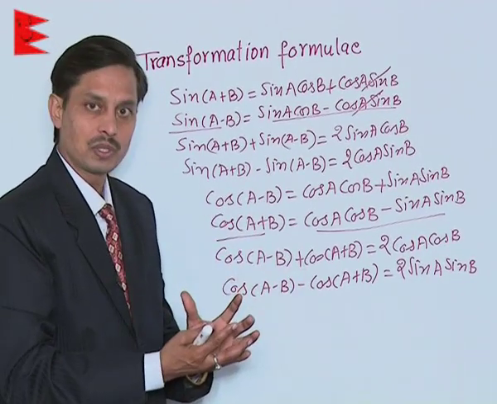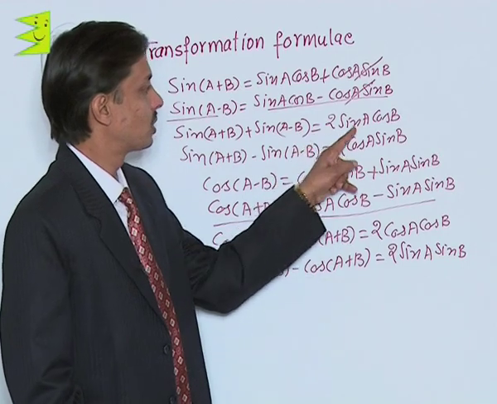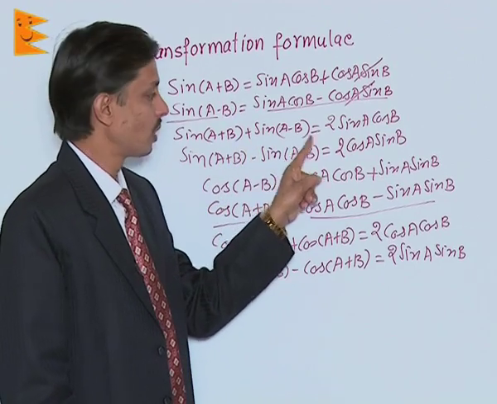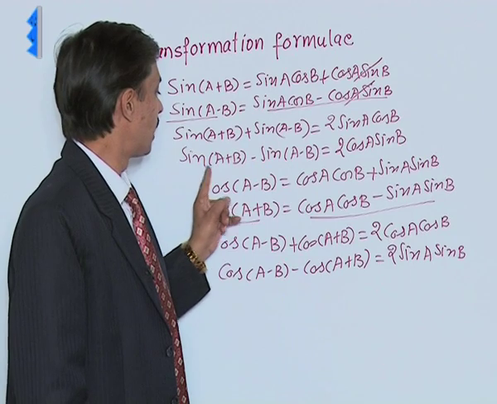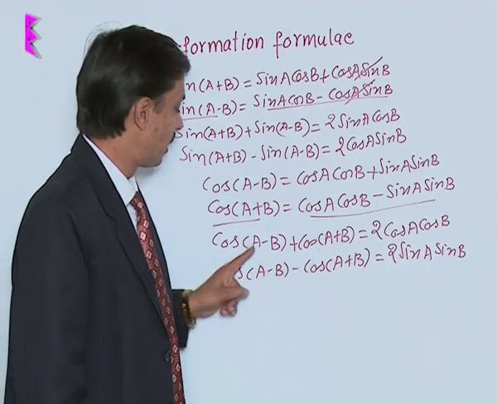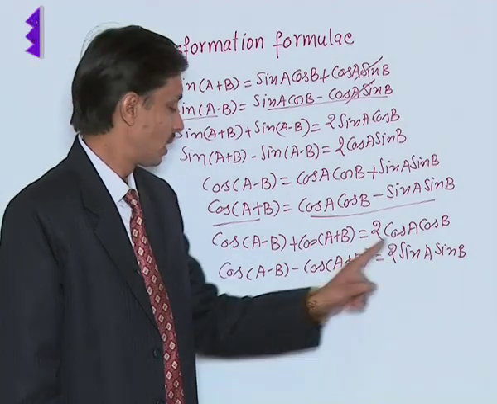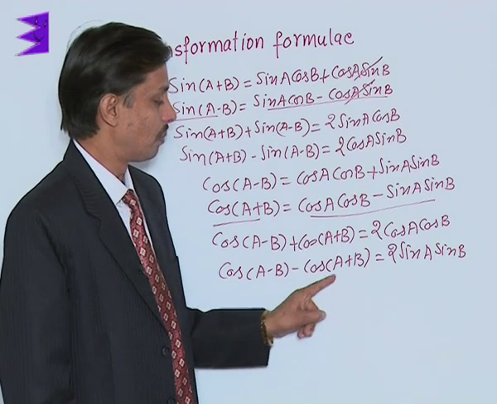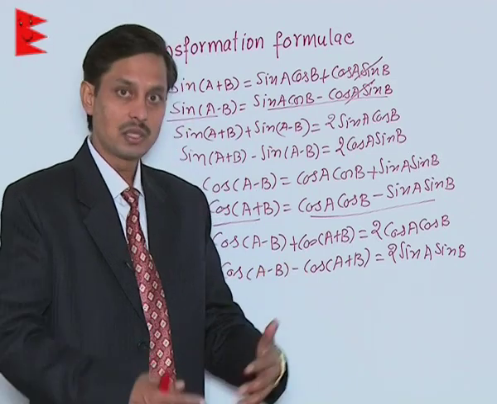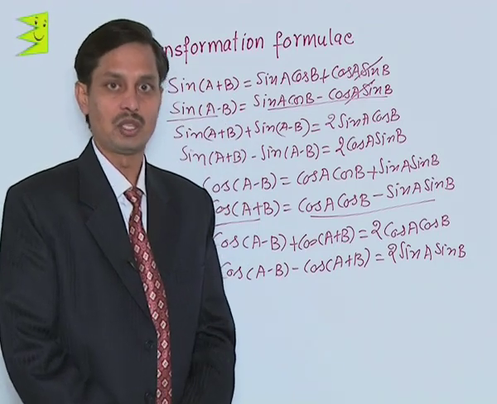That is 2 sin A cos B. The result is to be taken as sin of A plus B plus sin of A minus B. 2 cos A sin B is sin of A plus B minus sin of A minus B. 2 cos A cos B in product can be expanded as cos of A minus B plus cos of A plus B. 2 sin A sin B can be written as cos of A minus B minus cos of A plus B. And converting these results into some more forms is to be taken in the subtopic of trigonometry, that is transformation of formulae.